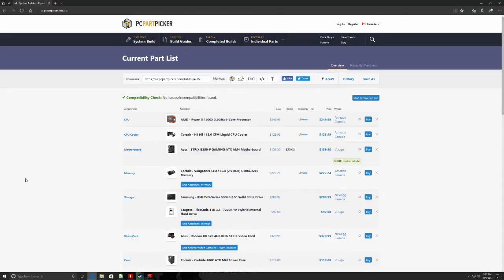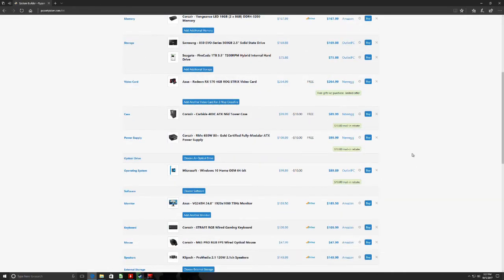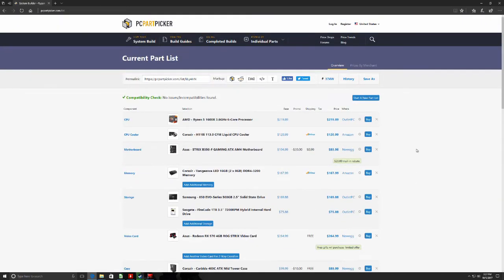All right, everyone. Here is PCPartPicker. As I've said, there are options to choose any of these countries here. Clicking on a country will change the pricing and availability. So for example, if I go from Canada to US here, you'll see the prices change on the components. So that is good to know. I've put together my list already to save a bit of time. We're going to go through it quickly, and then I'll show you a few of the features you can use within PCPartPicker. So let's start off right here with the Compatibility Check.